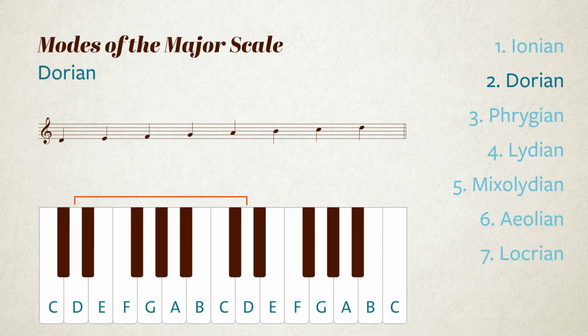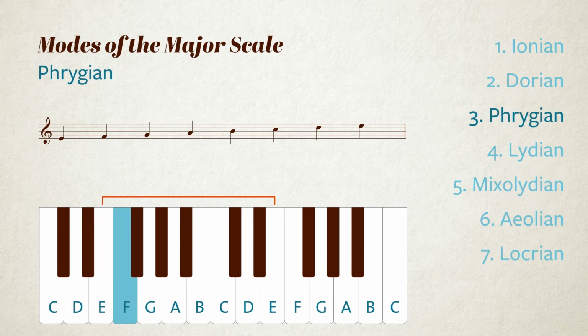Now, the third mode of the major scale is the Phrygian mode. In C major, this would be E Phrygian. It's not often used to create melodies because of the awkward semitone between the first and second notes, which give it an exotic feel. It's sometimes incorrectly referred to as the Spanish mode because this semitone step at the start of the scale is often used in flamenco. Like the Dorian, it's a minor mode.